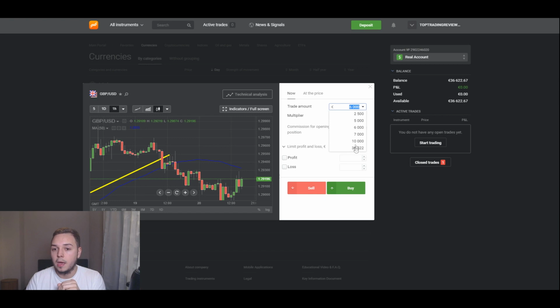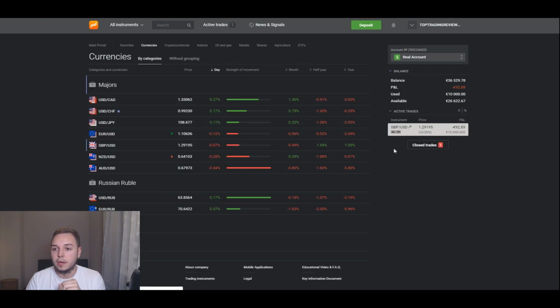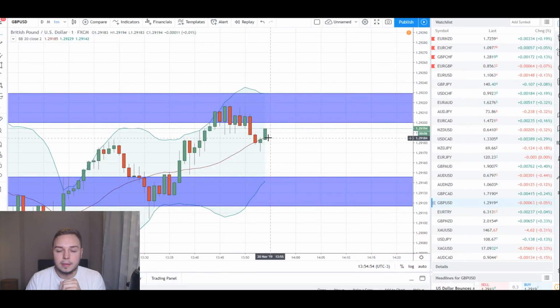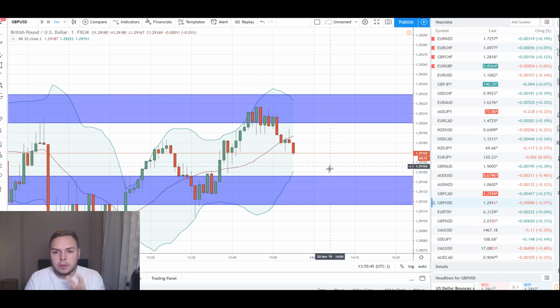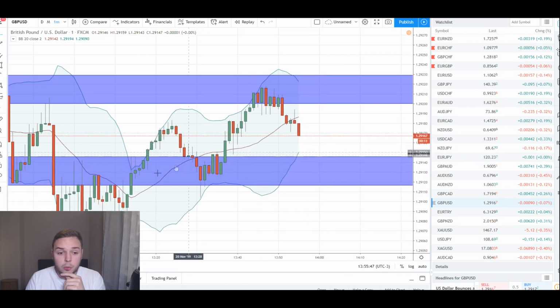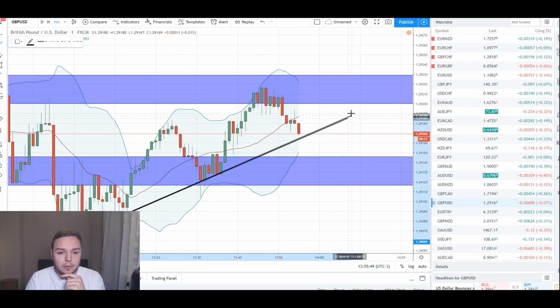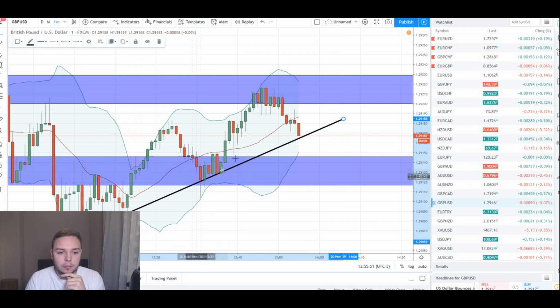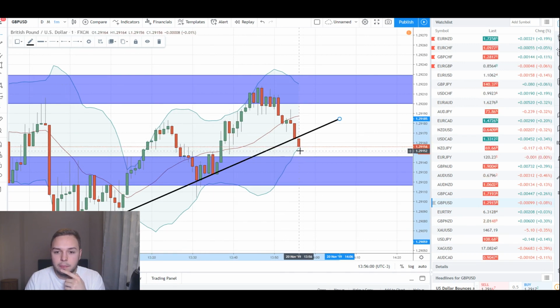GBP USD, there we go, a buy signal now very quickly. And can we see some pressure? We do see some pressure, but obviously it's fluctuating. It's gonna fluctuate a little bit. Right, so it's actually dropping real quick. And what can we see over here? So it's dropping, but it's on this support line over here. Sorry, trend line, support line. Right, yeah, it's dropping, but it could be bouncing back in this area over here.